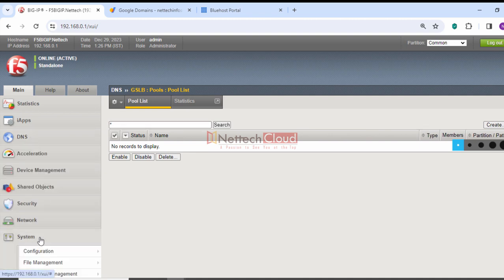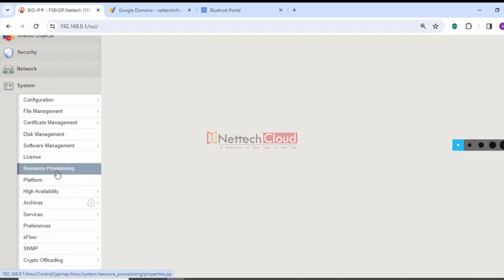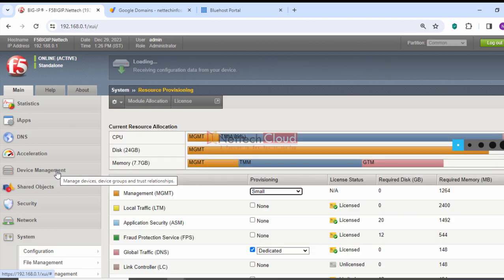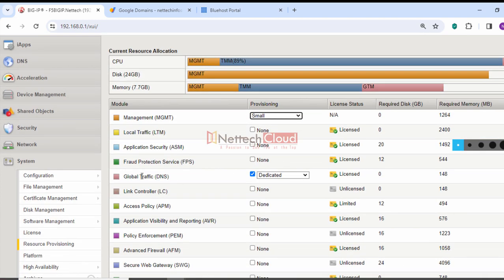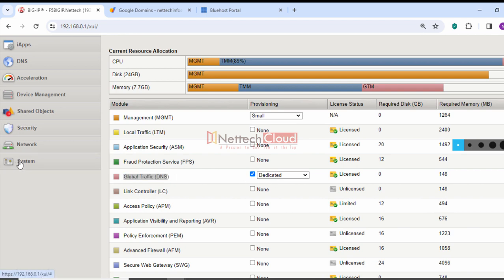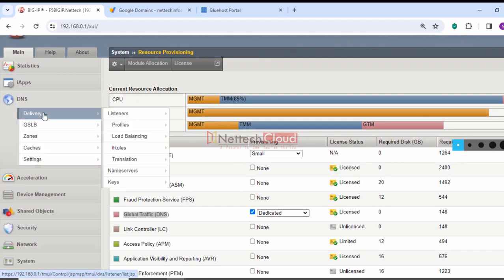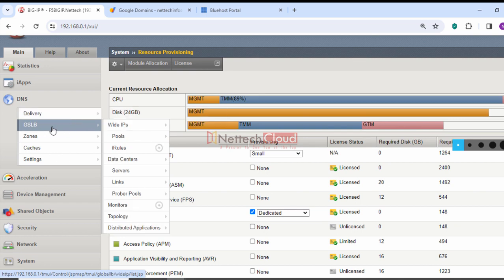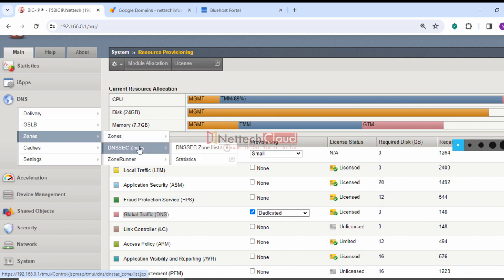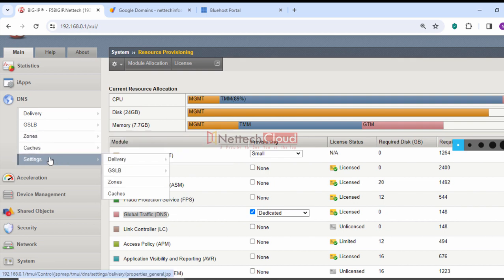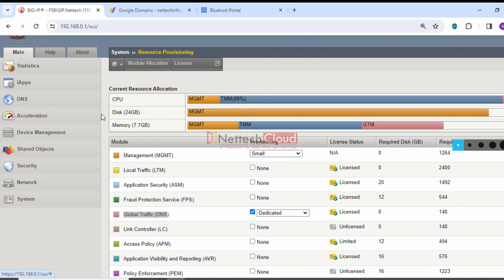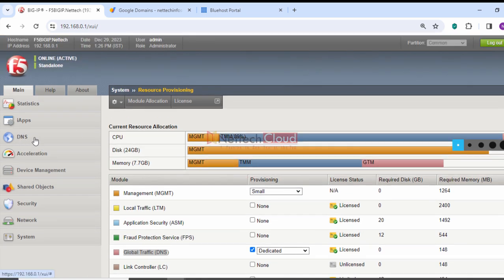So if I quickly show you system resource provisioning, you can see here that Global Traffic Manager is provisioned, and we also have different options here. We can create a listener object, global server load balancing options, create DNS zones, caching options, and some settings. I'll explain the different options available here in F5 BIG-IP DNS.